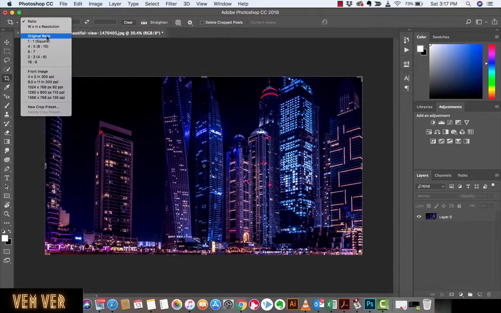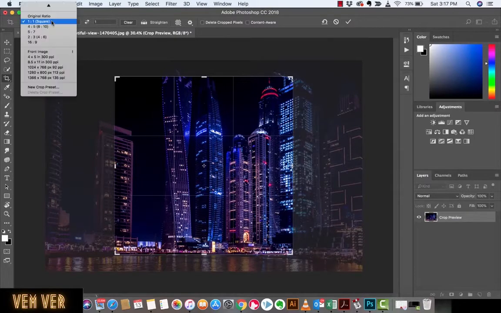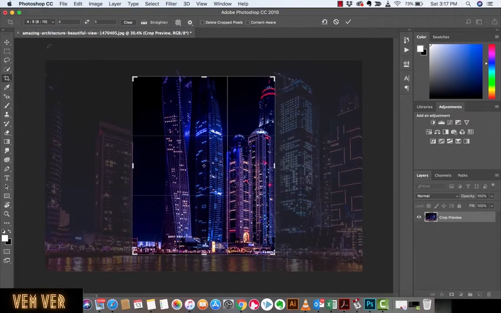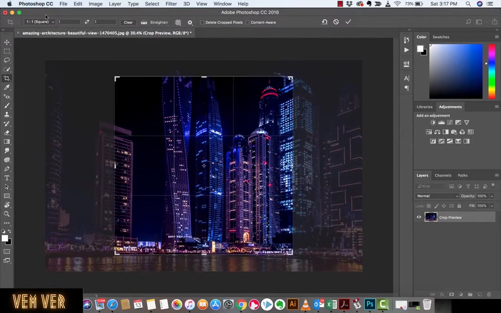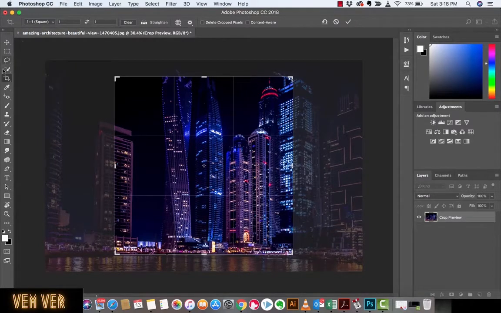I'm going to show you how to create Instagram size posts. Now Instagram is kind of cool because it uses a different ratio. It has 1:1, which is a square, as you can see here as I'm dropping this down again. So if I wanted a square, I can make this into a square. This is a square ratio. Also, Instagram allows 4:5. That adds a little bit of a difference there. Most people are still going square because it gives you the most real estate. But if you want to do a 4:5, or you want to get that panoramic type look, you can go to this type of 1:1 or 4:5 ratio. So this is another option here with the crop tool.